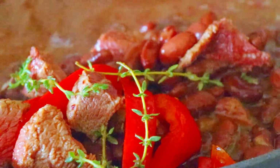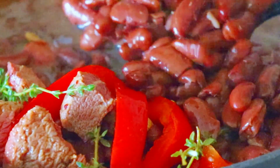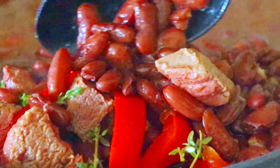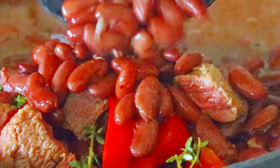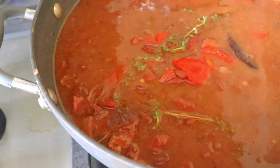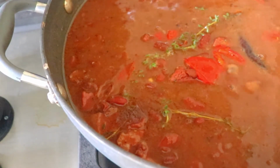Beef is not overdone and it's not underdone, and so we're gonna cook this with the beans for another 5 minutes or so, and then we're gonna add all the other ingredients that's gonna bring it together with this Mexican dish. Guys, stick around. You can enjoy this, I can guarantee you that.